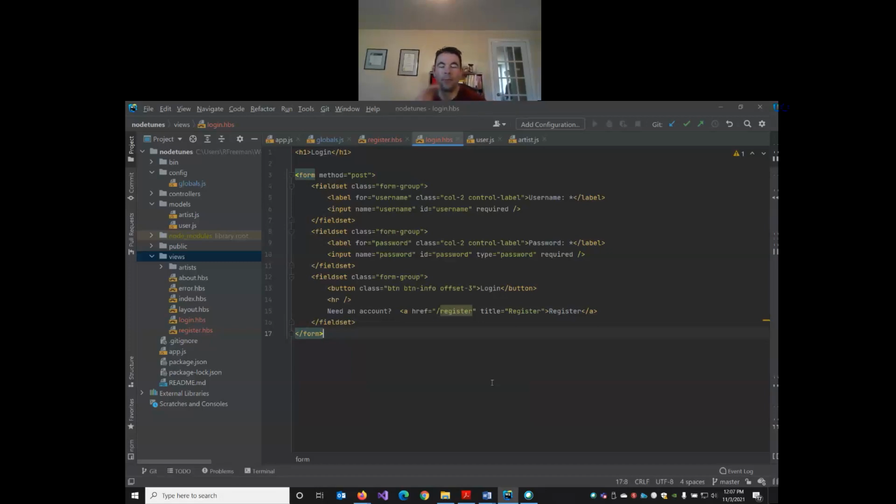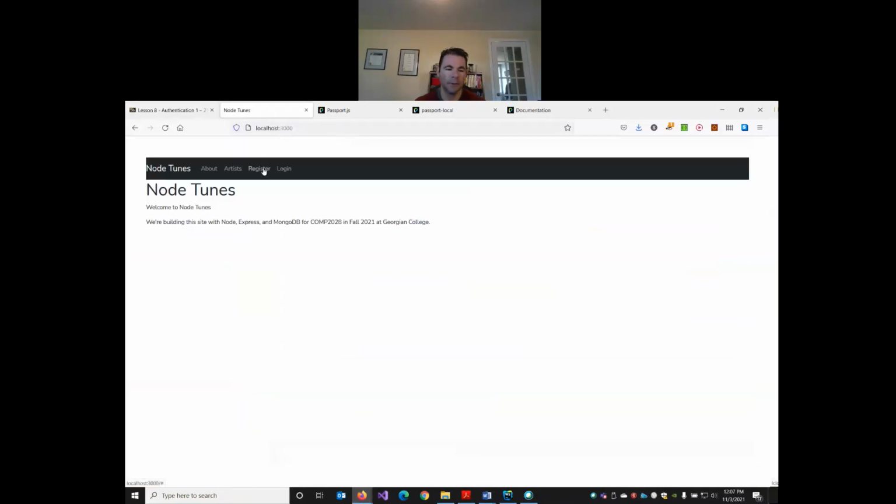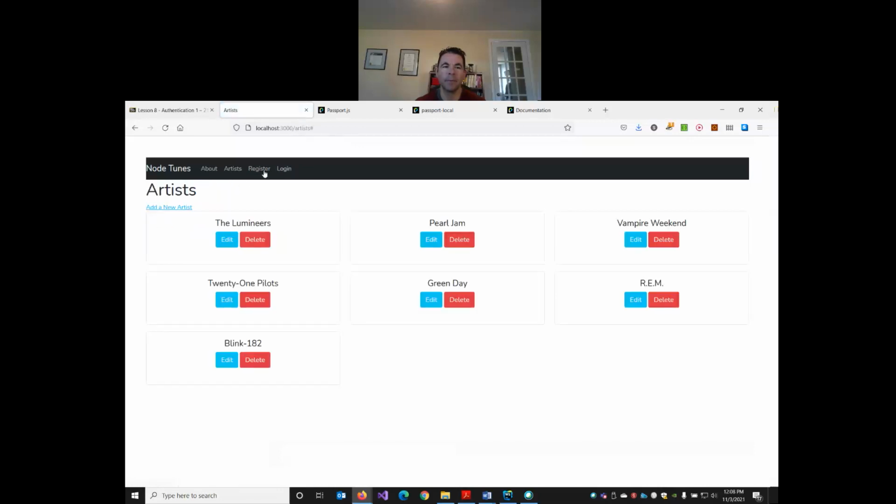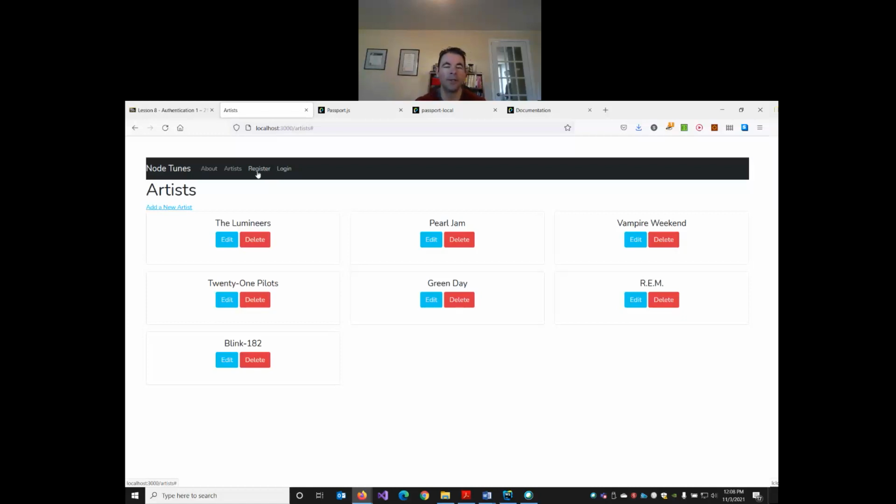If you need any of the Passport configuration code that we did in the first hour of class, I have pushed that to GitHub, where you can reference it. So I'm going to go back to the browser. Now, our register and login links, right now, these aren't active. In our layout file, our navbar, when we click them, they don't go anywhere. So let's enable these links, and then we can add some root handlers in the controller so that when we click register or login, it renders the appropriate view.